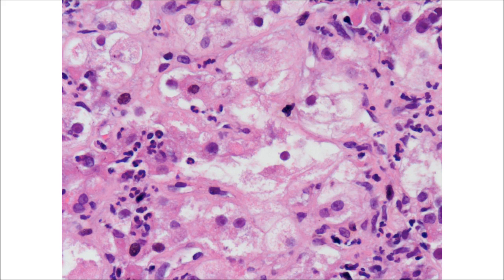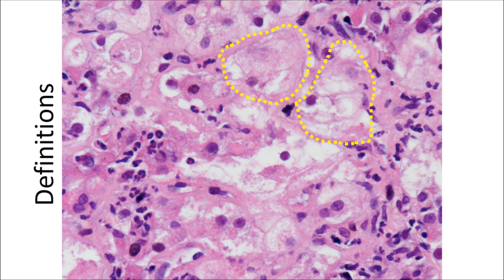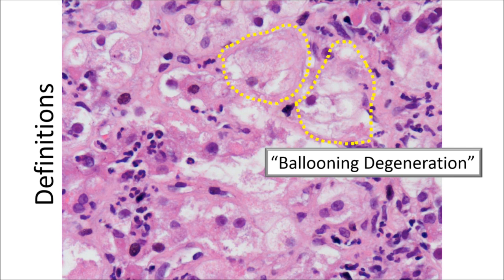And I've circled now with a dashed line these hepatocytes that now demonstrates a very important finding that we call ballooning degeneration. Ballooning degeneration is a rarefaction of the cytoplasm of the hepatocytes due to lipid accumulation and the toxic metabolites therein, pushing the nucleus to the side, and you can just see the increased size of the hepatocytes, and again, the rarefaction of its cytoplasm. That is ballooning degeneration. And in my opinion, this is the hallmark to make a diagnosis of steatohepatitis. However, just be incredibly careful that ballooning degeneration alone may not necessarily always be equivalent with a steatotic pattern of injury. And I'll show you how that works in a moment.